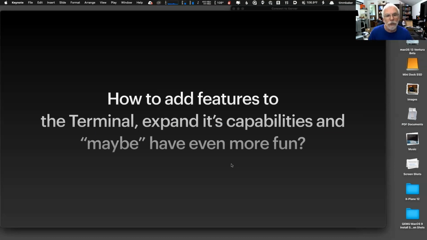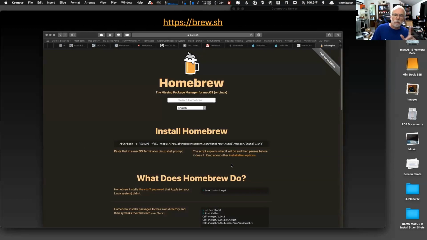So you can add features to your terminal. This is one of my favorites. This is called Homebrew, and it's perfectly safe because it does not use the sudo command in any circumstance to load these packages into the computer. It's what they call a package manager. macOS itself does not have a package manager. There's a couple other popular ones out there, but Homebrew just works, and it's probably the most popular one.